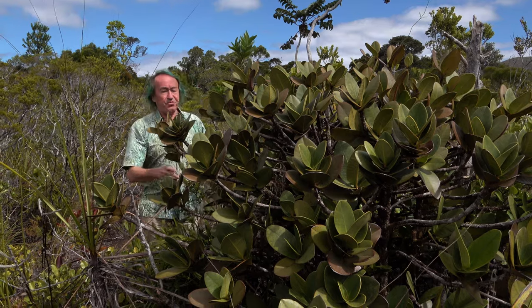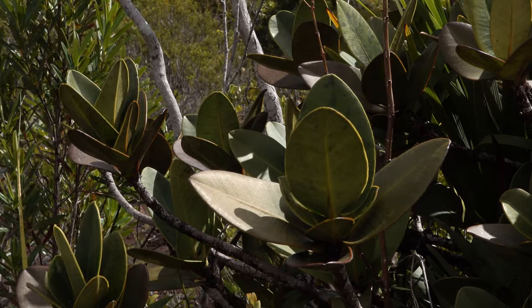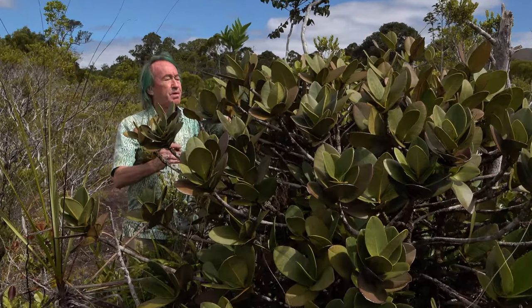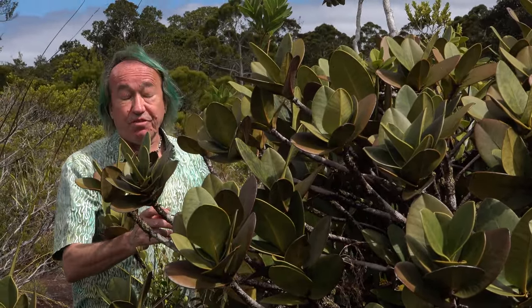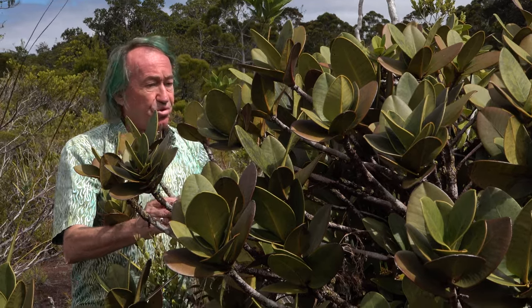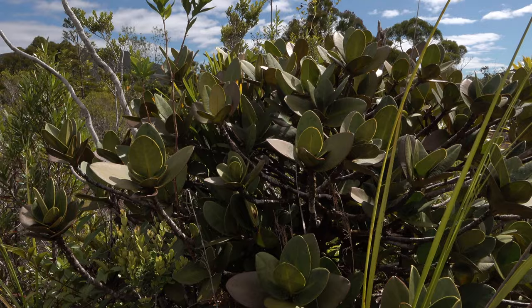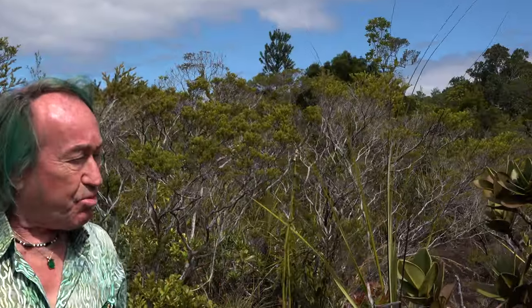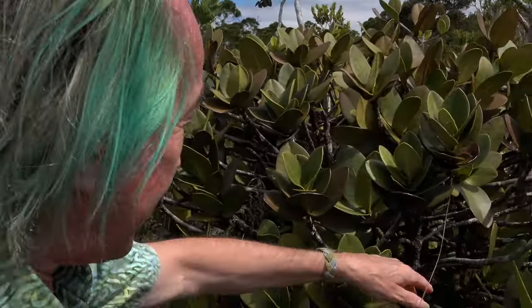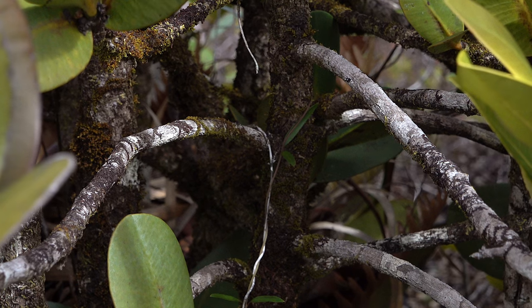This shrub with very rigid opposite leaves is without any doubt another member of the Myrtaceae family, with so many endemic species and even endemic genera in New Caledonia. It is very rigid, still more than the Clusia, for instance. And we see the branching pattern, which is really with opposite branches. We clearly see the opposite branching along the stem.